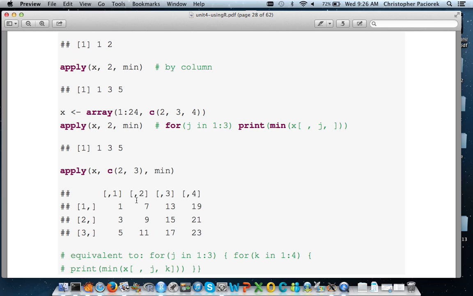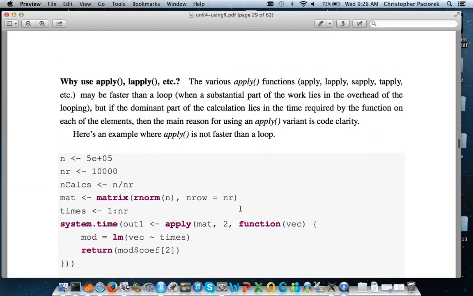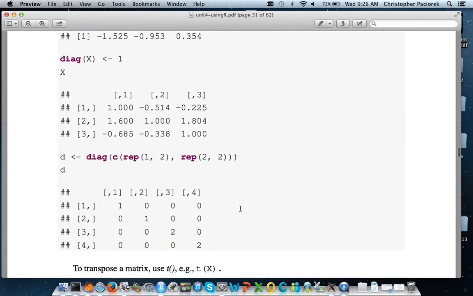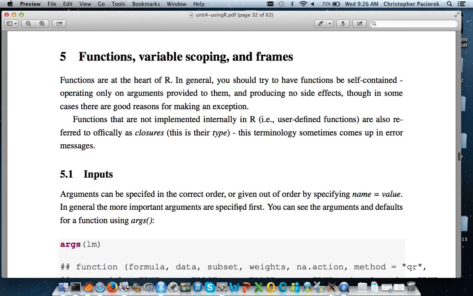Okay, there's a little section here on linear algebra. That's 4.4. We're going to have a whole unit and like 5 days of class on linear algebra later on in the semester. So I'm not going to say anything about that now, but do look over that on your own just to have a little bit of background on that in case any of that comes up over the next few weeks before we get to the linear algebra. So I think what I want to really spend time focusing on in this unit is functions and frames and environments associated with functions, and then strings and regular expressions. So I'm going to skip to section 5, and we're going to go through this in quite a bit of detail. So are there any questions from any of the stuff that I skipped over or any of the earlier parts of this unit before I launch into this in detail?